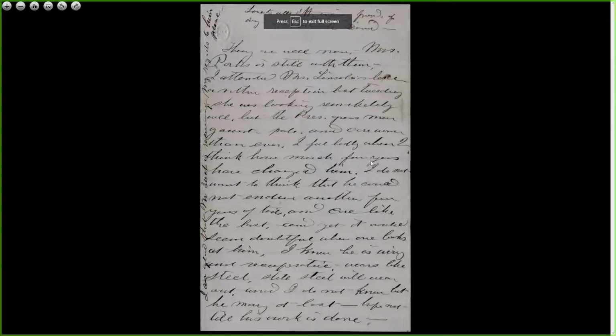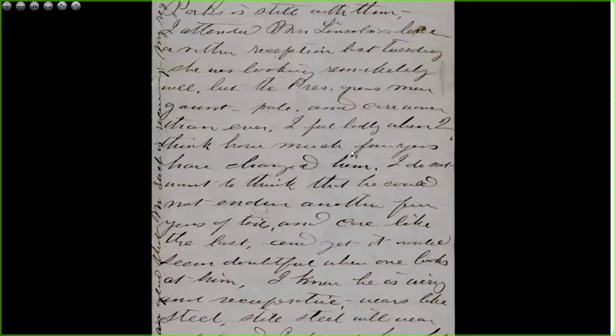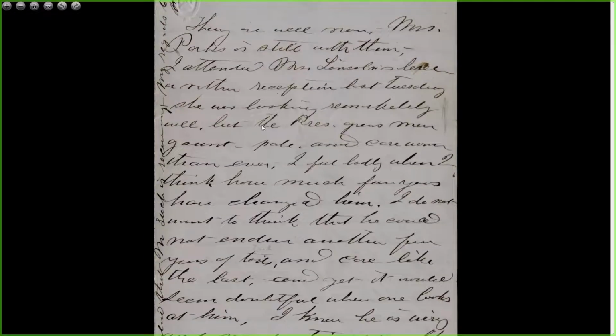So if I blow this up full screen, we can see here, but the president grows more gaunt, pale.